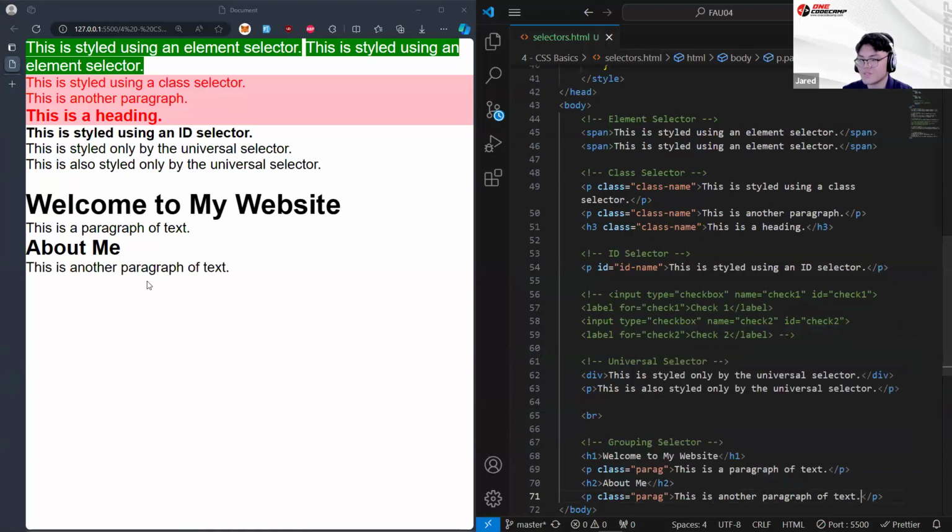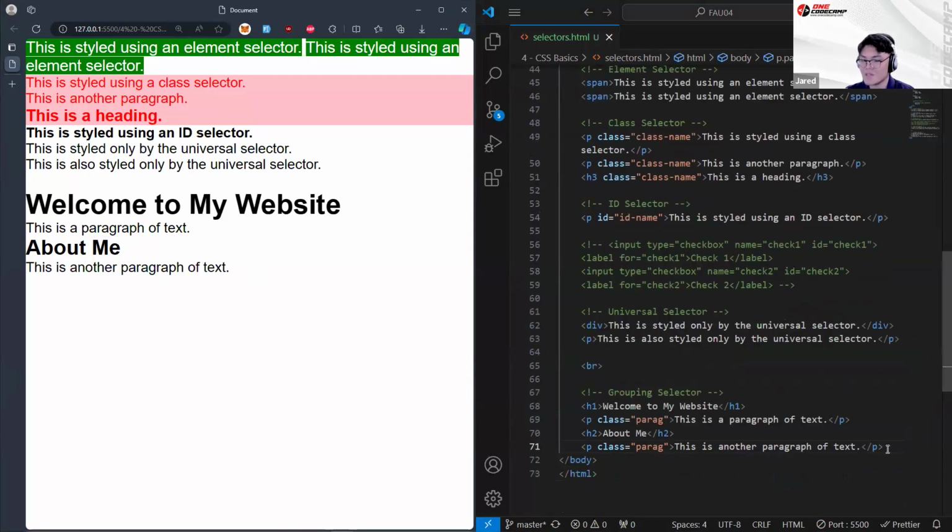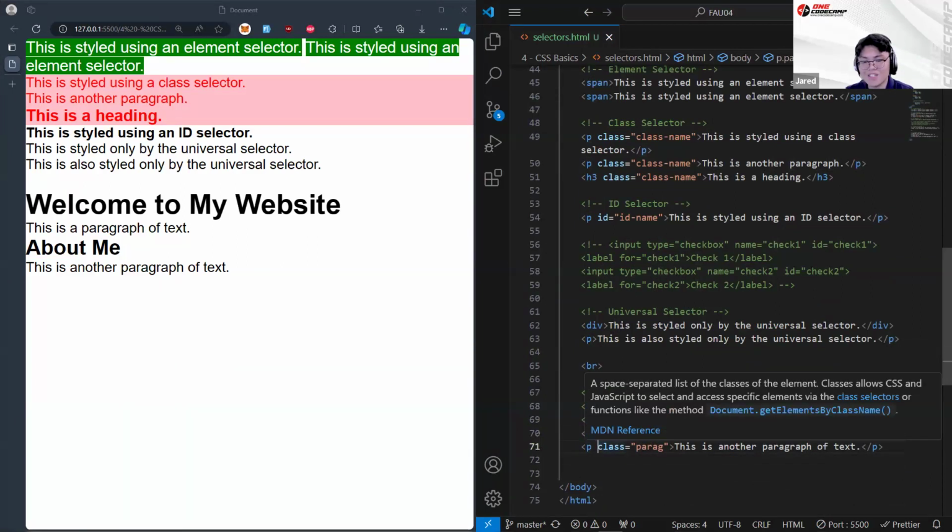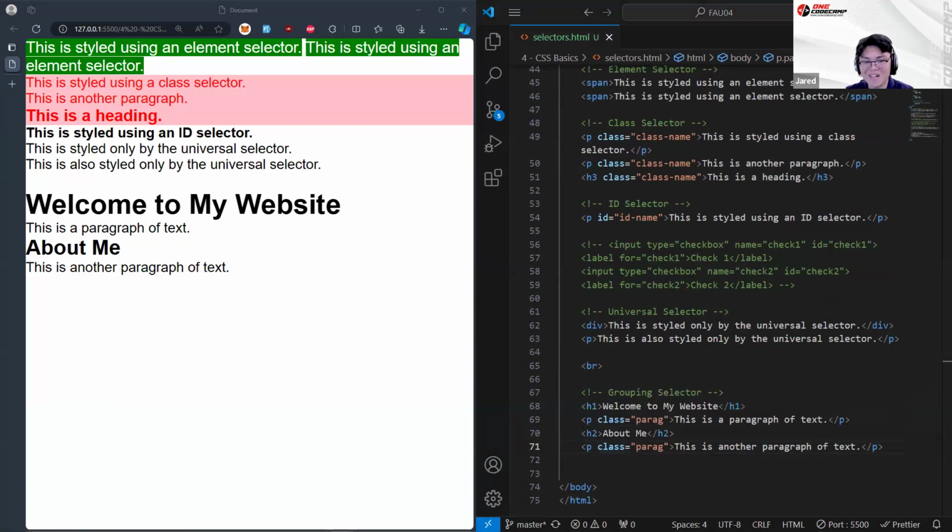There you go. So that is looking pretty good so far. All right. So for this, we have a bunch of different elements. But what if I tell you that we could style all of these in one CSS block? Because yes, it is possible as well.